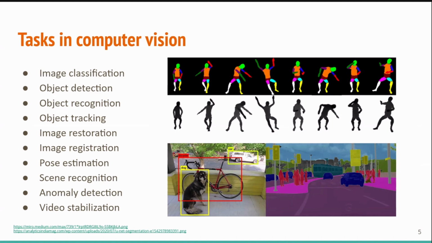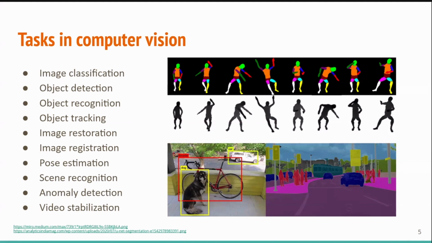Even if you take any computer vision application, there are particular computer vision tasks involved. These are the main tasks we can see in a computer vision pipeline. One is image classification, which just classifies what an image looks like. And object detection: detection means it will give the coordinates, the X and Y location, where we have an object. Object recognition will tell what object it is, whether it is a cat, dog, car, or whatever. If it is healthcare, cancer related, it could be an abnormal cell. And object tracking, which tracks the objects along the frames, is basically used in video applications. Image restoration: nowadays we have seen black and white images converted to color. And image registration does the correction. When we take photos, they may not be aligned properly, so image registration does the trick.